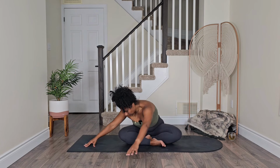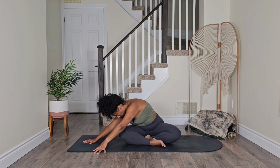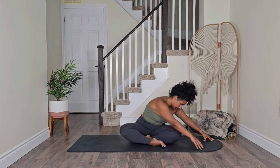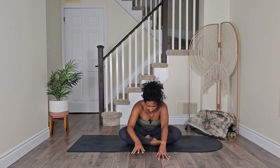Let's walk all 10 fingertips to the right. Reaching further with those left fingertips, drawing your left hip to the floor. Walking all 10 fingertips to the left. Walking all 10 fingertips back through the center and walk yourself all the way back up.